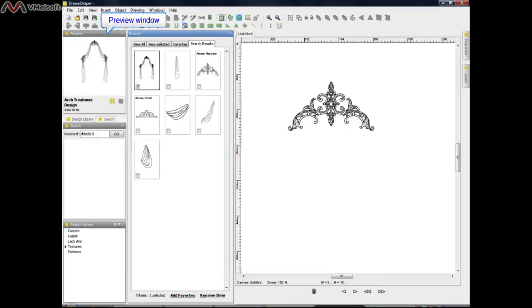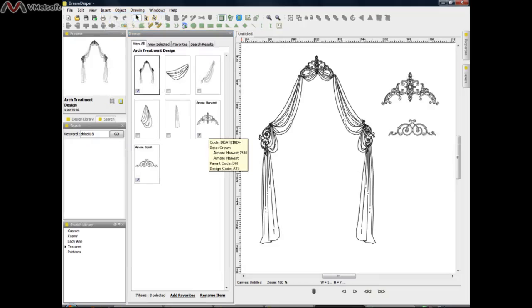And here you can see it in the preview window. And you can see how beautiful this design looks when you drag it onto your canvas. Also notice that this design does make use of 2 different pieces of hardware that you can see in your browser, here and here.